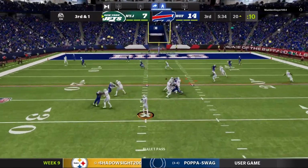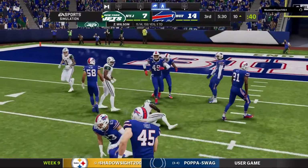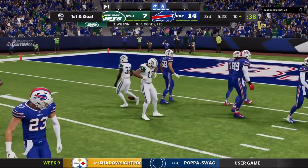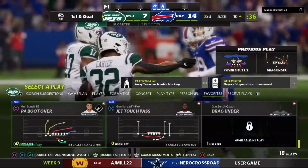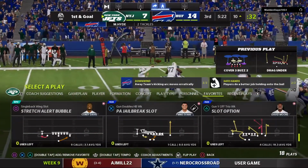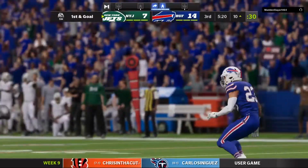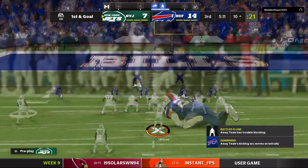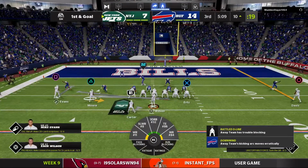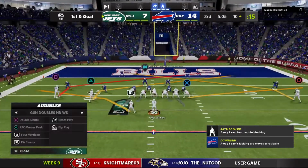Now it's Wilson. They'll drop this underneath to Carter, and they'll get this down to the 10. A very important 3rd down conversion right there, because when you're trailing and find yourself this deep in enemy territory, the kicker's not even part of your thought process. You got to make it pay off with 6. Nice connection right there to set up 1st and goal. So not quite a 1st and goal. It's 1st and 10 from the 10.